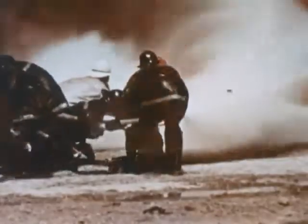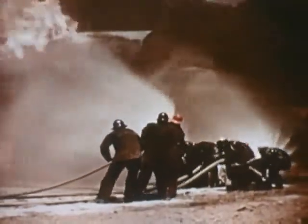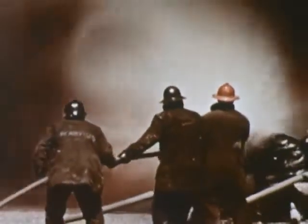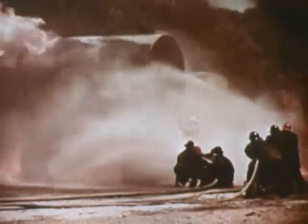The tank is being kept cool to keep the pressure down, and the burning gasoline is being flushed from under the tank. With control of the pressure in the tank and of the burning liquid being established, it is now safe to move the lines slowly around to the end of the tank to gain access to the tank valve. The backup line has to guard against burning gasoline flowing around the sides of the fog pattern, as well as to keep cool the last men on the main approach lines. When the officer assures himself that he has the necessary protection established, he can then close the tank valve and the liquid stops flowing at the fill pipe.